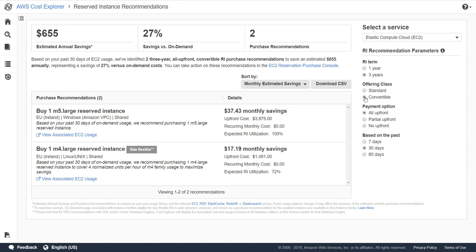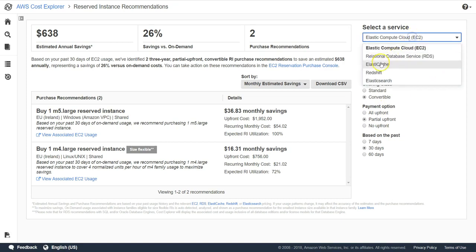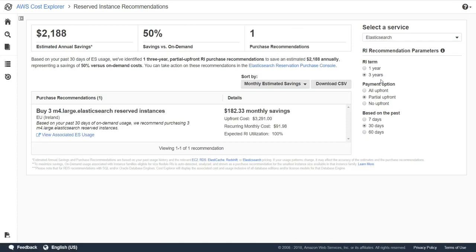And likewise, if you don't want to pay all the money upfront to Amazon, you can go ahead and choose some partial upfront. So you can customize these options and find out what is the ideal amount that you are willing to spend and the ideal amount that you are willing to save by doing all these exercises. Likewise, if you go to Elasticsearch, it is going to give me a recommendation for about $2,000 per annual savings. So all of this data is there in your account. You can configure them anytime and find out what your recommendations are. Are you making the best usage of all the resources Amazon is providing to minimize your cost?